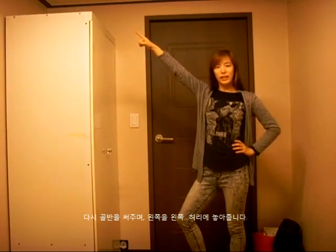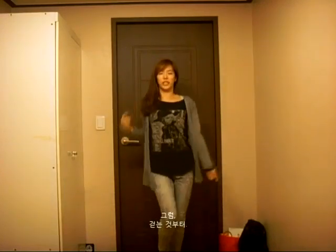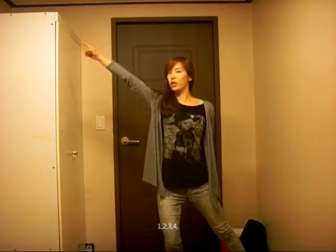Start. One, two, three, four, five, six, seven, eight. And point out, right up, and use your hip again, and put your left hand on your left waist. And two, two, three, four, walk behind. Five, six, seven, eight. We're gonna move next step, and from walk, four steps, and ready, go, one, two, three, four.